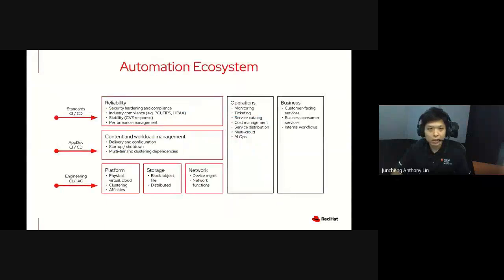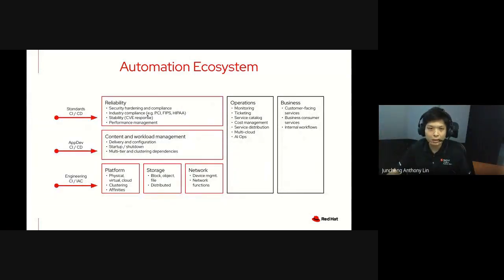I usually like to start with the automation ecosystem. If you look at the ecosystem, there are many components to it. Around reliability, it touches on different parts of the automation ecosystem, such as security and hardening, and compliance.